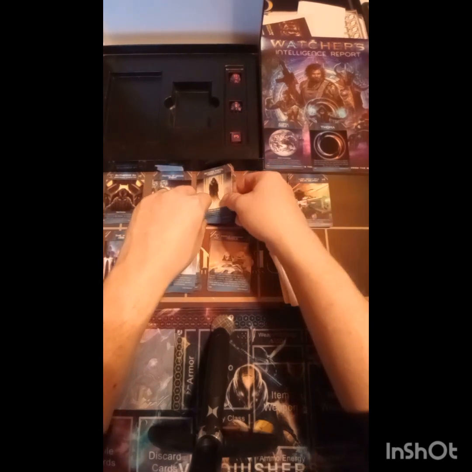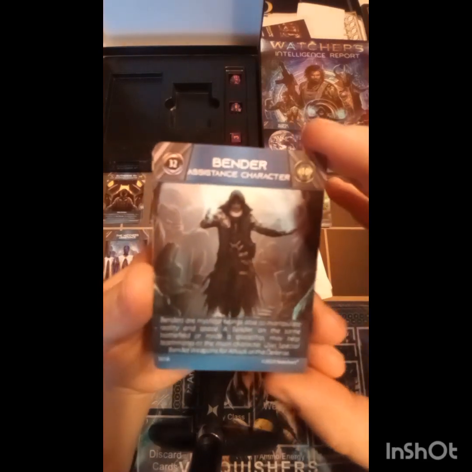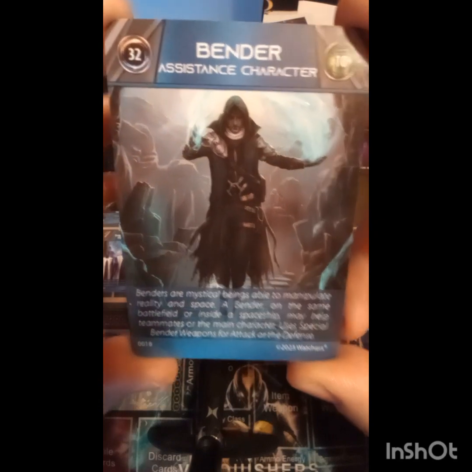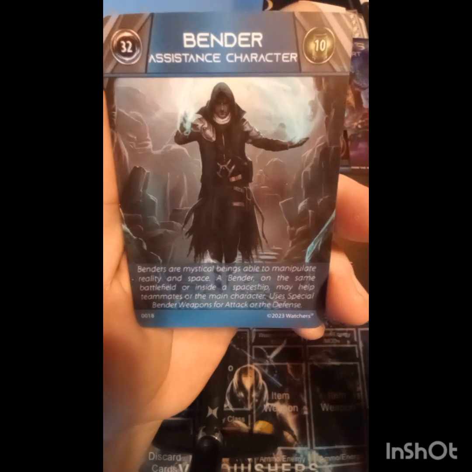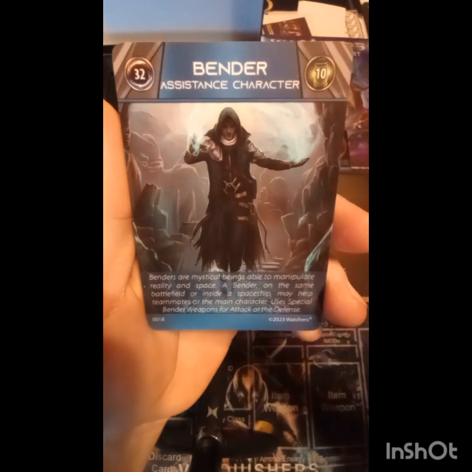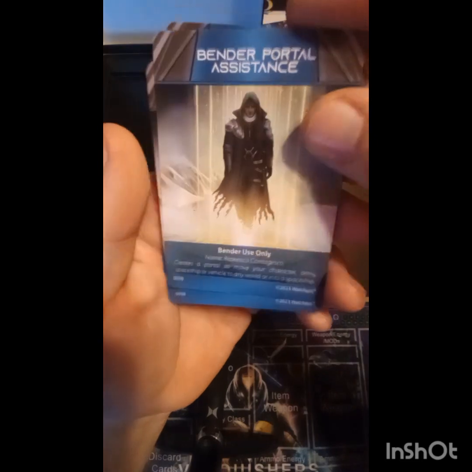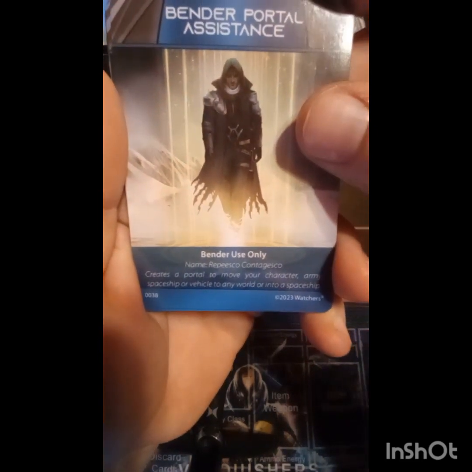Now these are your character assistants that I separated because I wanted to show it off separately. This is a Bender card. He is a separate person with his own separate stuff. If you play him and put him in your deck, he comes with his own arsenal of stuff. He comes with his own portal assistance that lets you create a portal and move all your characters and army.